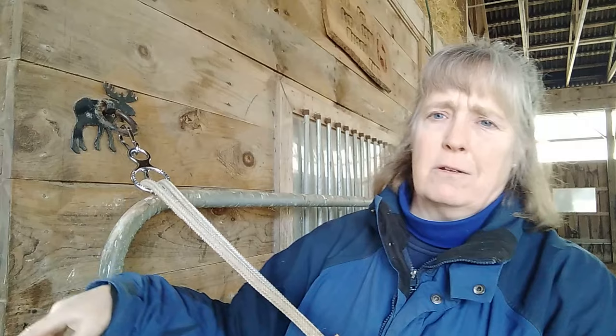Everybody tacks up in the indoor or outside and takes turns holding the other horse while you go get saddles — it's a pain, but my horses all tie up fine. We had the roof done on the house and some horses didn't care — with the lesson kids they could stand there fine. But the more sensitive horses were not tied up while the roofers were here because there was too much going on and a high probability they could pull back. The best thing is don't ever let them pull back. If that means you have to hold them, then hold them for the safety of others.